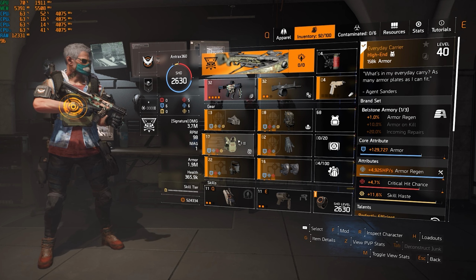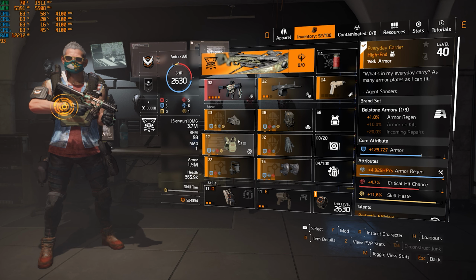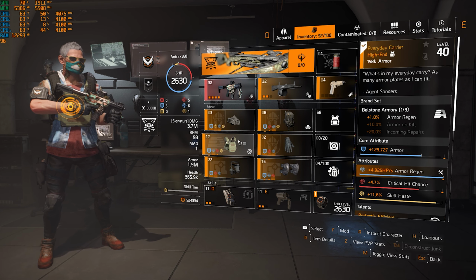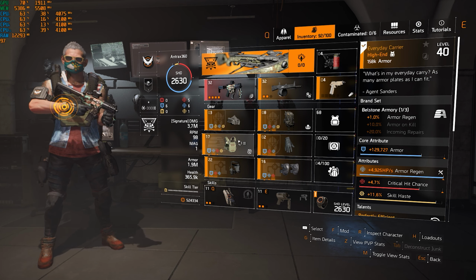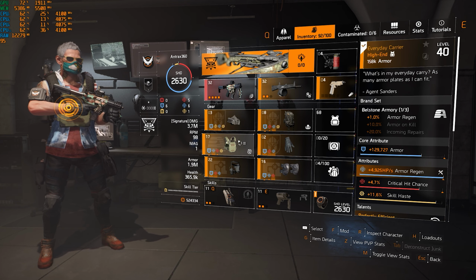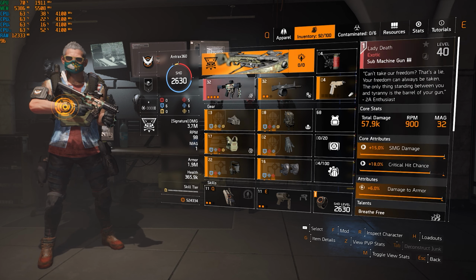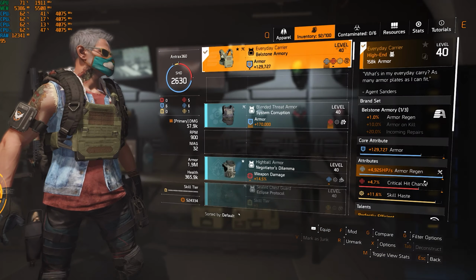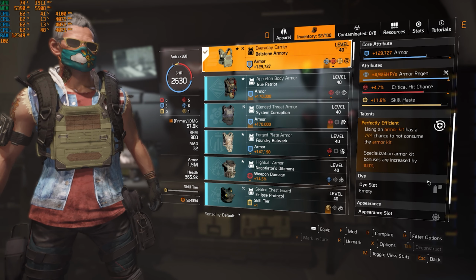Hey, what's up, guys? My name is Antrax, and today I bring you my tank armor regen build. Now, this build is not meant to be used as a DPS. This build is more for helping out your teammates with the bonus armor and also efficient. Now, if you can see, I'm rocking survivalist, and the reason I'm using survivalist is because I'm using perfect efficient.